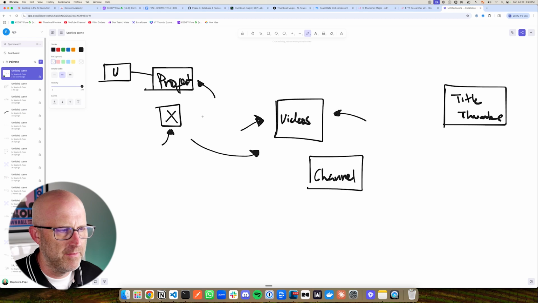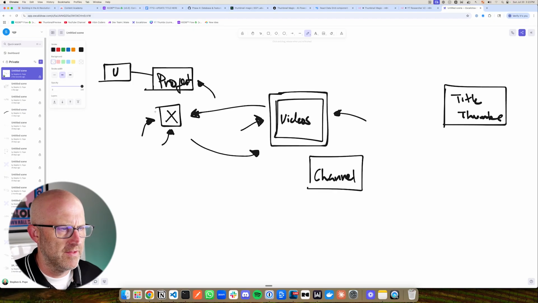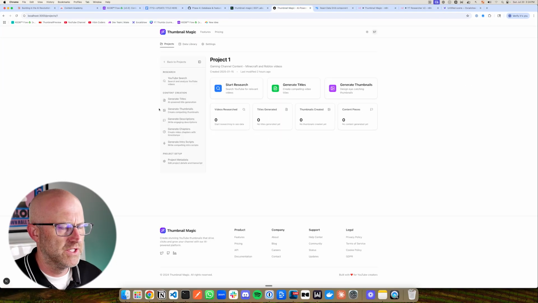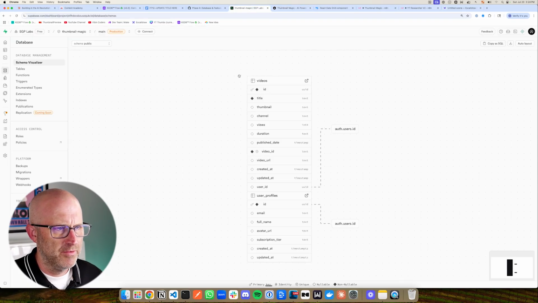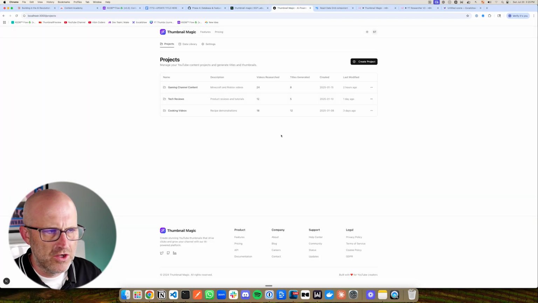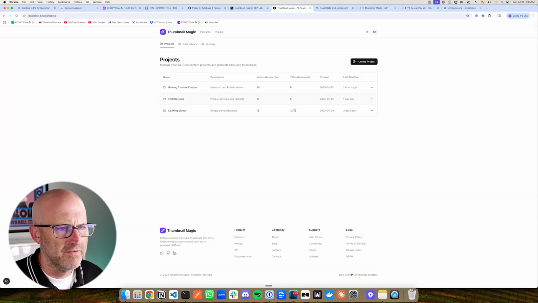Because if we want to generate thumbnails for this project, then we want to limit the videos that we search for to be related to this project. So we want to keep the videos linked to this project, and then this project is linked to users. So there's this whole concept of tables that you need to create that will store data, but they have relationships with each other. I'm going to just brainstorm with Claude Code and then allow it to come up with all of the definitions that we need to create, and then allow it to create all of the database tables that we need and all the relationships. And we'll just go back and forth until we get all of this ironed out.